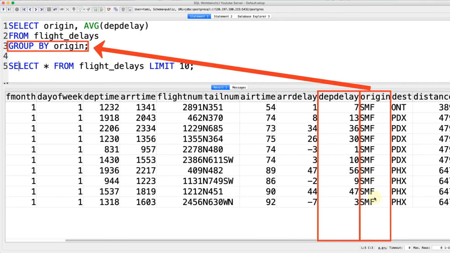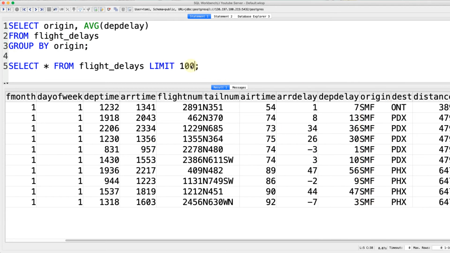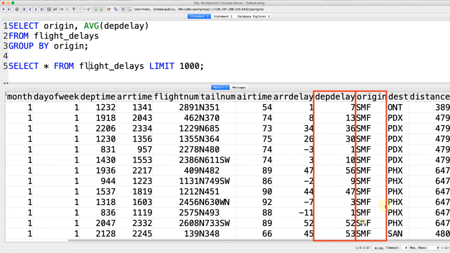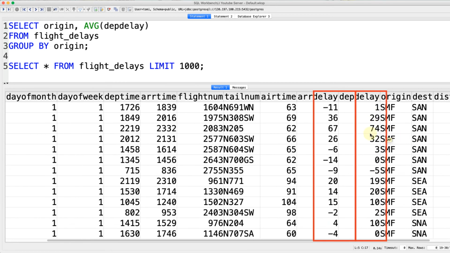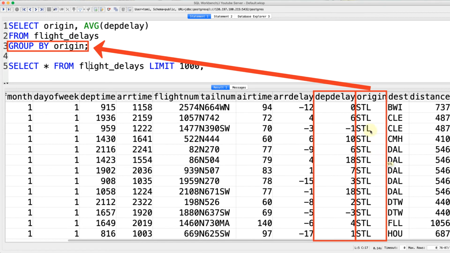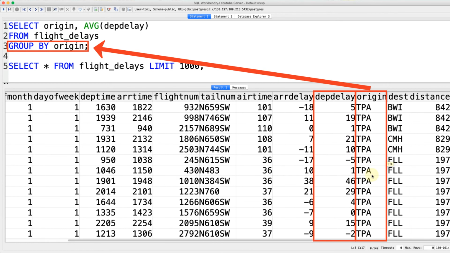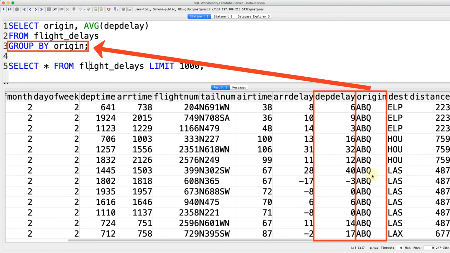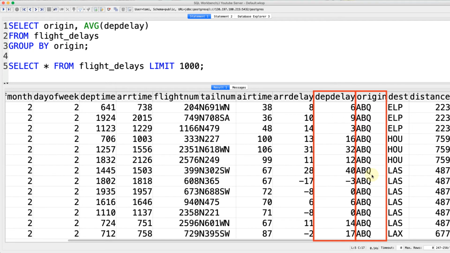And this is not just SMF. I will show you a bit more rows in this table. So it can be SMF, STL, TPA, whatever, ABQ, different codes of the different airports. And then the dep delay column has been used to calculate the averages of the departure delays in these segments with the average dep delay function.